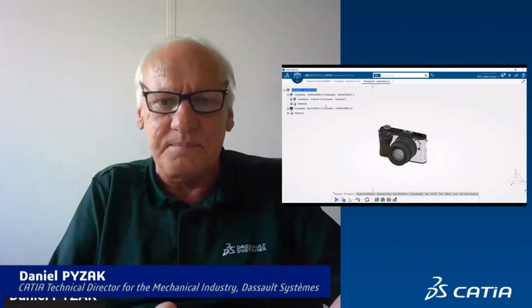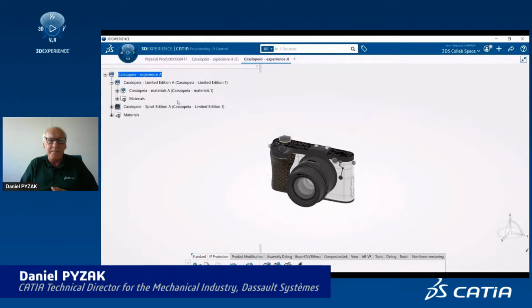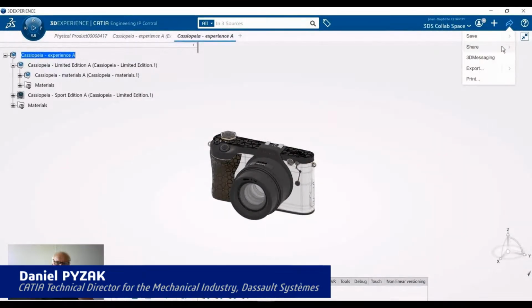Okay, I am in my app CATIA Engineering Control. I have this particular digital camera, and I would like to filter out some parameters prior to exchanging the data with my supplier or customer. First thing you have to do, because there are two different ways of protecting the data. One is I just remove the data from the current product.